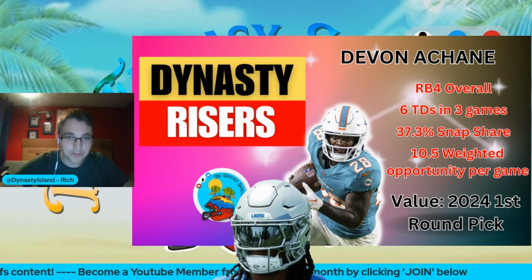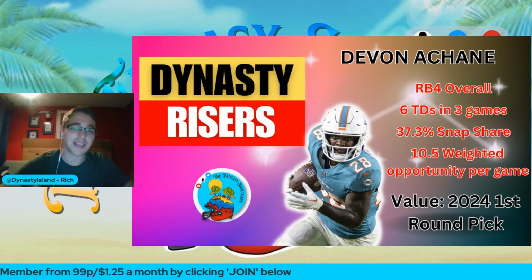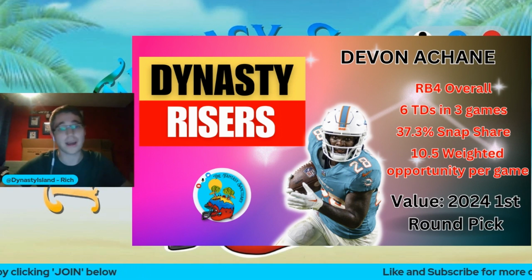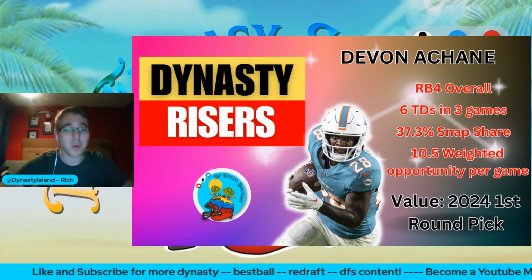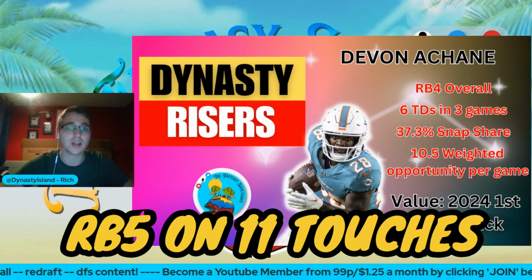He is ahead of Jahmyr Gibbs. He is a big, big riser. I think the key thing with Devon Achane is less about what he's done, and it's more how the Dolphins have used him. They're using him so impressively, getting him in space where he can use that incredible speed. I mean, the way he's being so efficient, he was the running back 5 this week on 11 touches. That is absolutely wild.